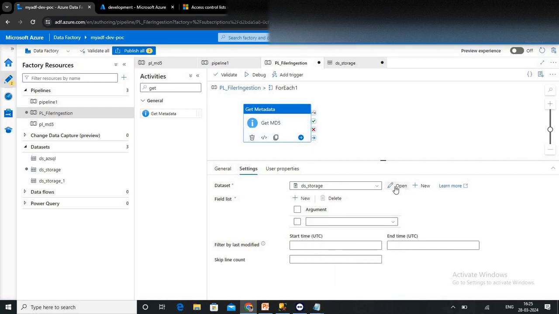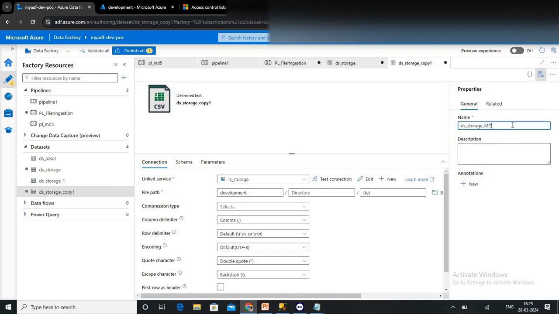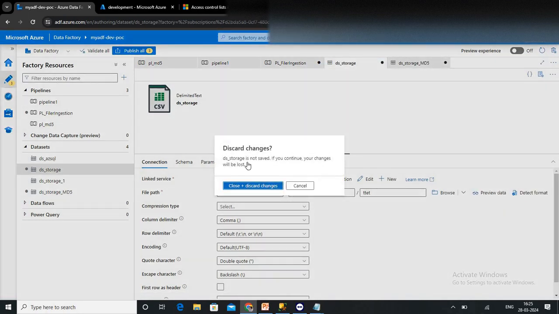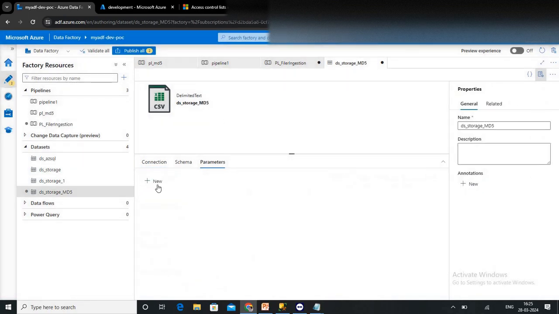So what I would say, let me just clone this dataset. I don't want to disturb the one which is already there. I'm going to say MD5. Okay, I'm going to use this MD5 dataset and I need one parameter, that's file name, because I want to pass the file name dynamically, whatever I'm getting through for each.